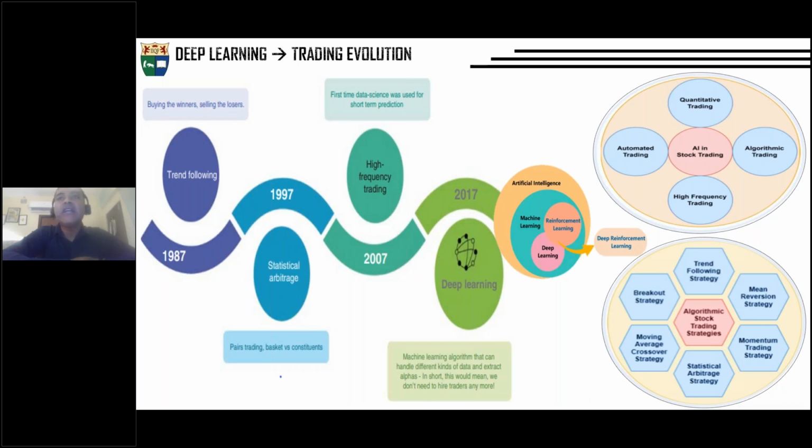The traditional hedge funds, the traditional alternative investment funds, boutique investment banks or broker dealer firms, right? They used to follow these particular strategies, but now that has been quite disrupted with some kind of these four things, which is quantitative driven trading, algorithmic trading, right? High frequency trading and automated trading. So the entire thing is built on AI.